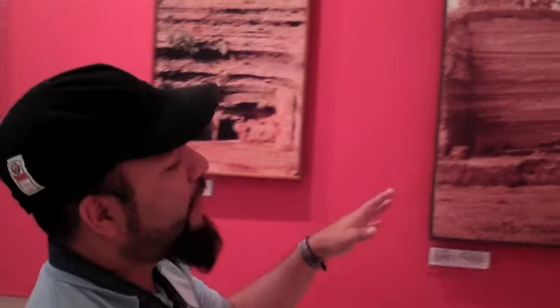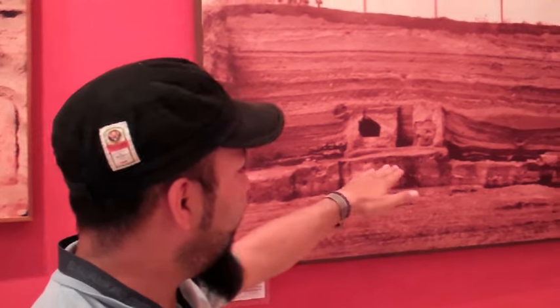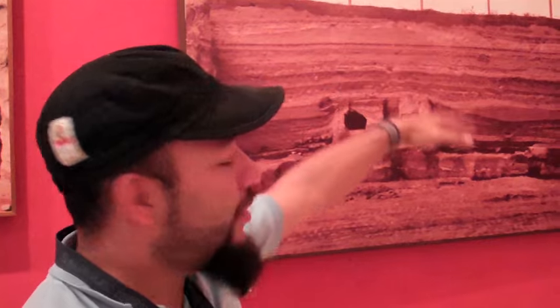What we're looking at here is the first picture taken of the first structure discovered here at Joya de Cerén — the reason everything started. There was supposed to be a silo complex built here to keep grains as part of a government office. Bulldozers and tractors were already flattening the land when a very clever person noticed something different — they had hit the rock of a structure, not the usual ash layers. They stopped all the work and called the small archaeological office handled by the government. When the archaeologists arrived, they discovered Joya de Cerén. That was the year 1976, and the first excavations started in 1978.